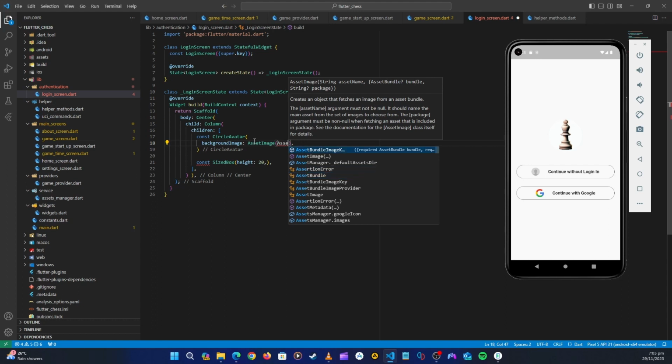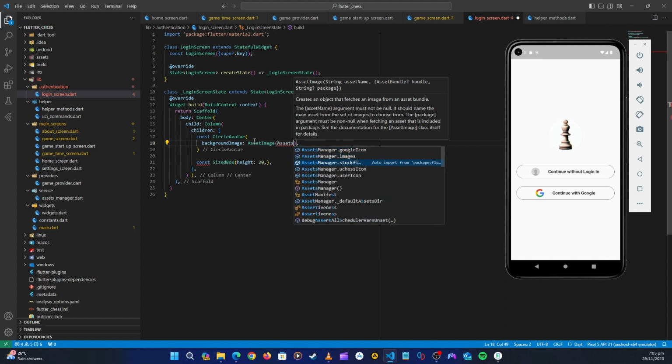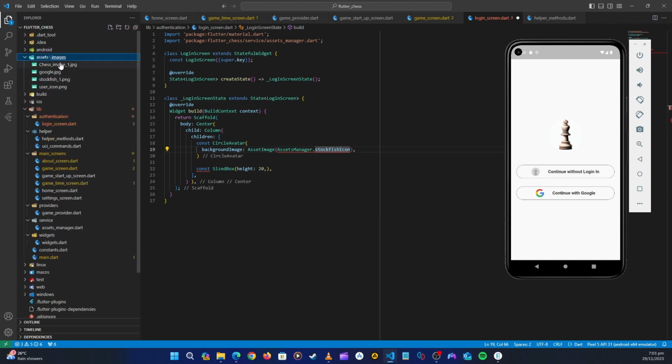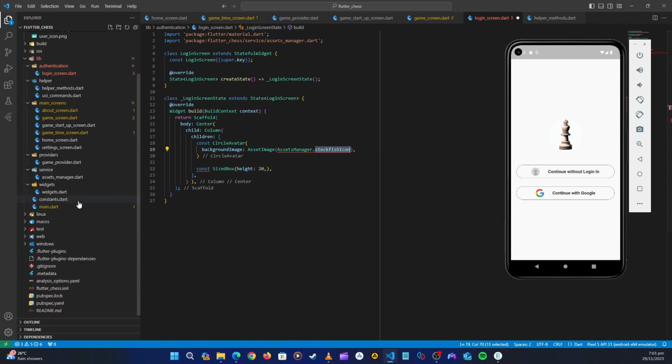So first, let's go AssetsManager.stockfishIcon.userIcon, which one is it here? Let's pick this one. Let's go back to our assets. Where is it? Here. So we have the chess image, what did we name it?